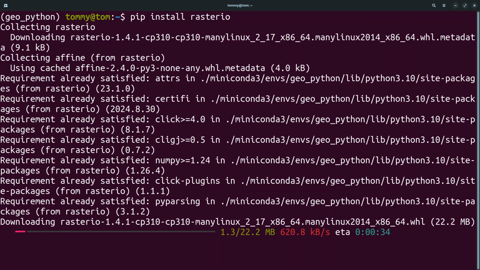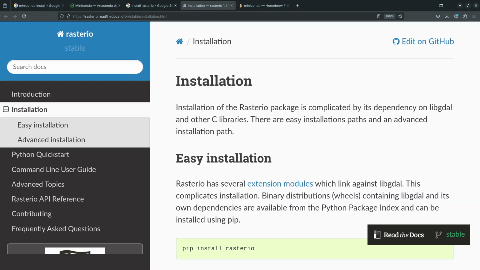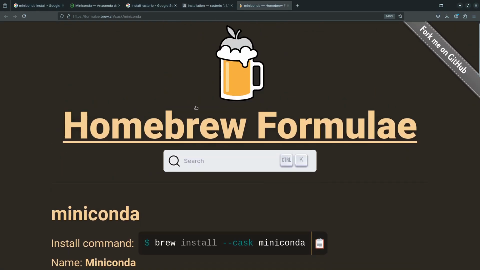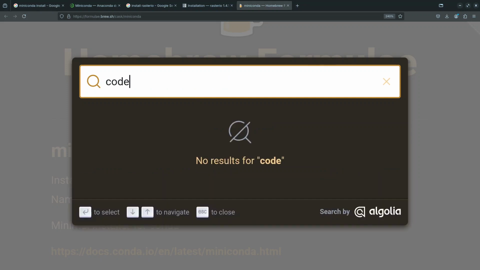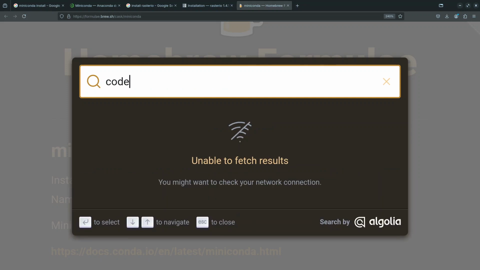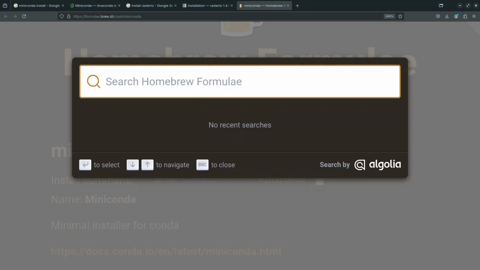If you are on Mac, we can come to this Homebrew website and search for code, maybe something like that. It says unable to fetch results.